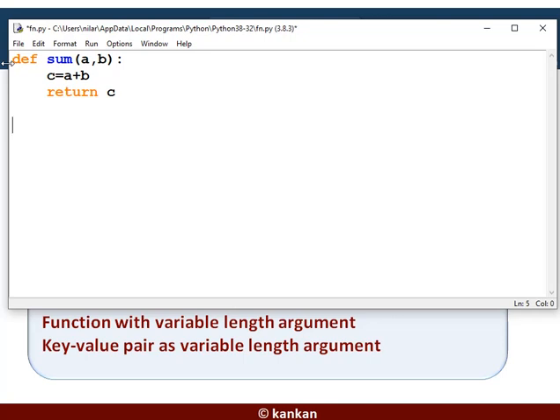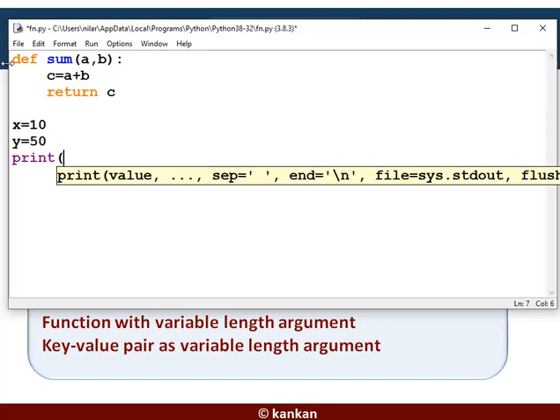Now in the main code segment, I have written x equals 10, y equals 50. I would like to print the additive value by calling the function sum.